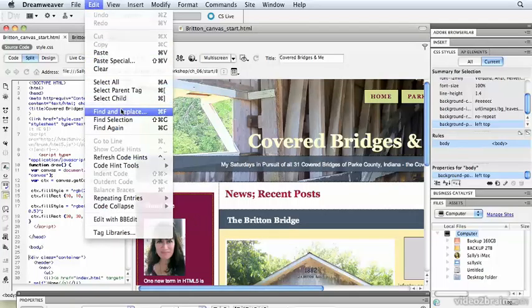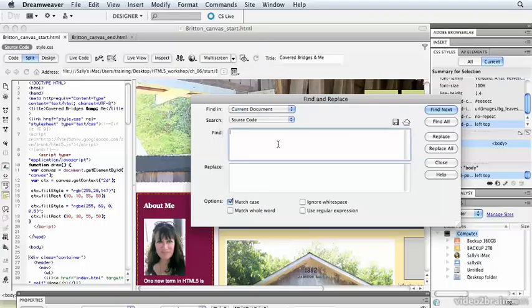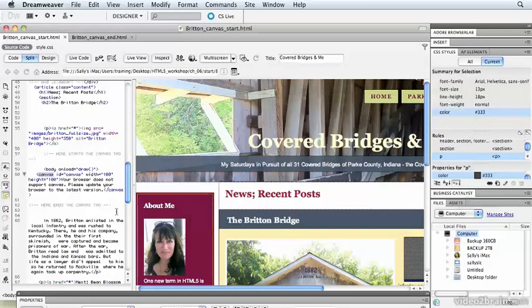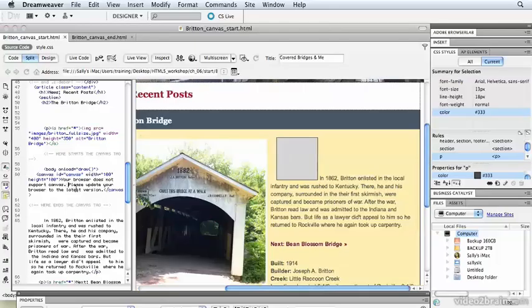So the first thing I want to show you is down in the code, and I'm going to do a search here and find canvas. So here's the actual element that we've added, the canvas element right here. It's got an attribute of ID, and then the value is canvas. We named our element, and it has some text in here. So right inside the element, it says your browser does not support Canvas. Please update your browser to the latest version. So if you happen to be using an older version of any of the 5 major browsers that support this element, you would get this information that pops up if you were not able to view it.